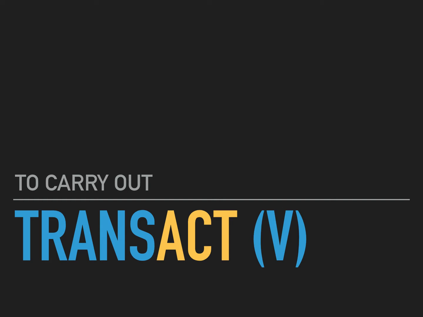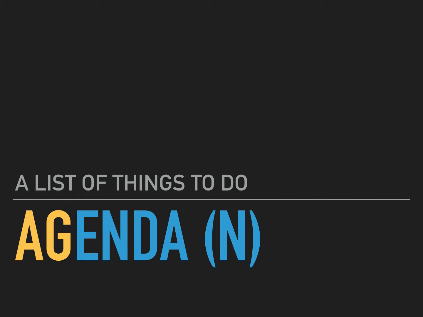But the words we're going to look at today are transact. That means to carry out. If you make a transaction at a bank, you are carrying out or driving forward. You're making a bargain or moving money from one to another to carry out something. A list of things to do is an agenda, and this is rooted in drive, to go forward. If you have an agenda, you can go forward with things you need to do in a day. You might notice I have an agenda board in the classroom.